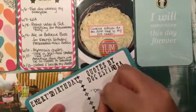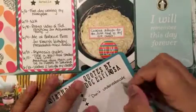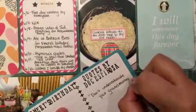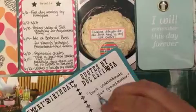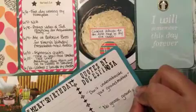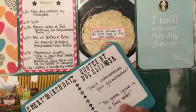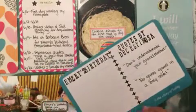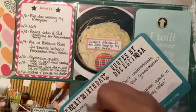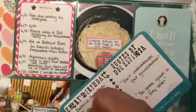So I even made a little bit of a mistake on the quotes by Doc Espinoza. Now let me tell you about Doc Espinoza. She's a very serious doc when she's lecturing, and she has these very unique quotes I've never heard. I wouldn't say "don't underestimate your grandmother" would be a quote, because it's more like you shouldn't be doing that in the first place, if you know what I mean. You shouldn't underestimate your grandmother no matter how old she is.